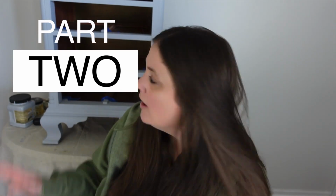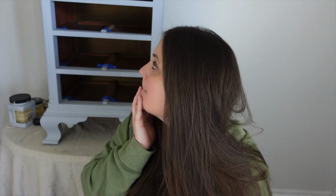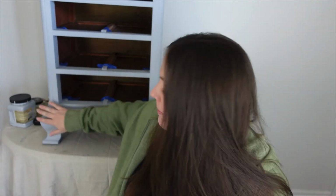Okay, so it's been about a week and a half, and I've been trying to decide what I was gonna do with this piece. I already primed it, so it's ready to be painted. And I thought I was just gonna do maybe white and then spray paint the handles, but I'm thinking I wanna do something spectacular.